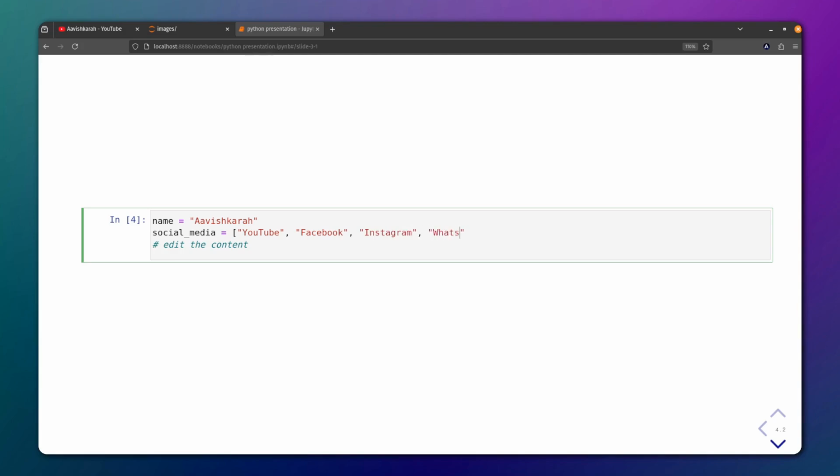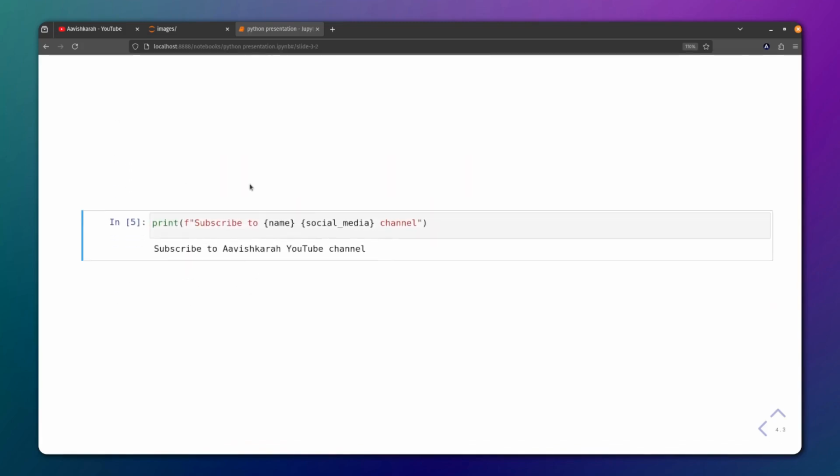Now I have created a list. So to store it, same once again, Control Enter. You can see the number over here changes. That indicates that value has been altered, that is, that cell has been executed. Next here, I need to write a for loop.